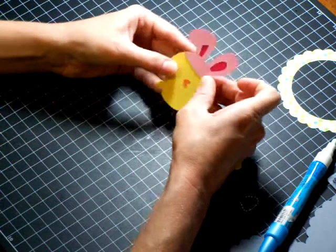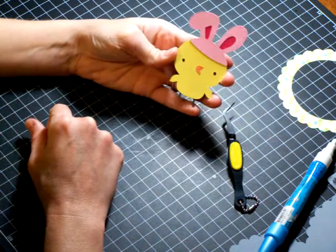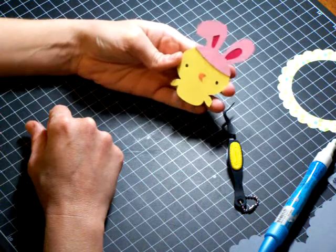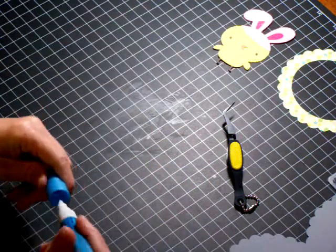Okay. So there you are. Isn't he cute? I thought he came out so adorable. He wants to be the Easter Bunny this year. So there's that. I'll set him aside up here.